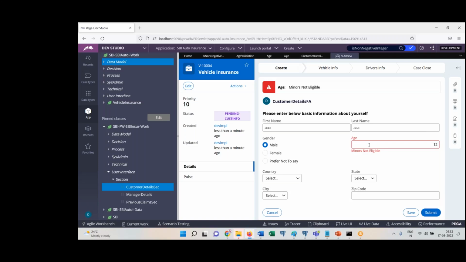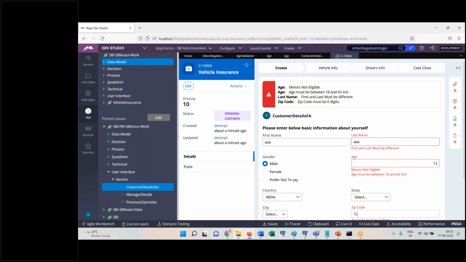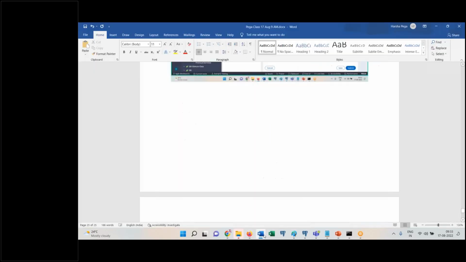So rule edit validate is client or server? Client side validation. Rule edit validate is client side. And I'll be further going through this and then submit. Now the moment you submit, you see here rule OBJ validate now got executed.